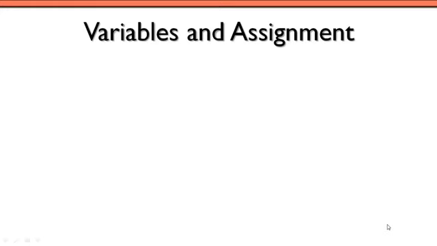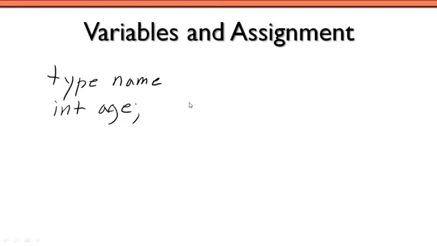So we may write a program in which we ask a user for their age. The way that we can do that in C++ is that we have to specify both the type of variable that we're going to have and also the name associated with the variable. So in our age case, we could have the type being int to stand for integer. This is one of the built-in data types that C++ supports. And then the name would be age. We'll put a semicolon there. So this is just a simple declaration statement here where we've specified a type and a name for a variable.